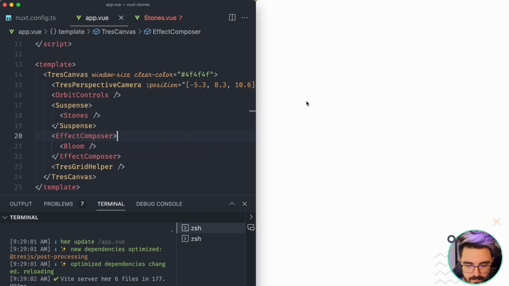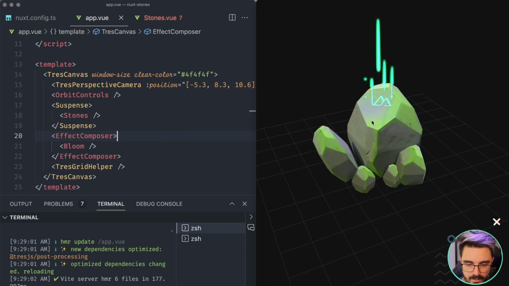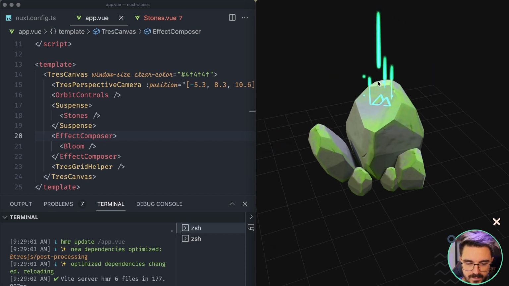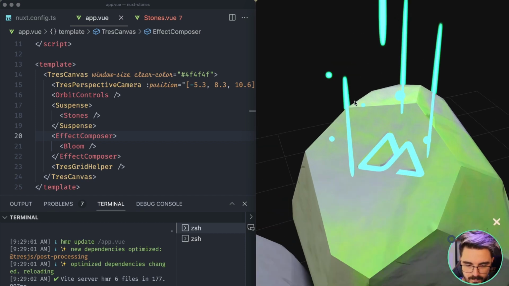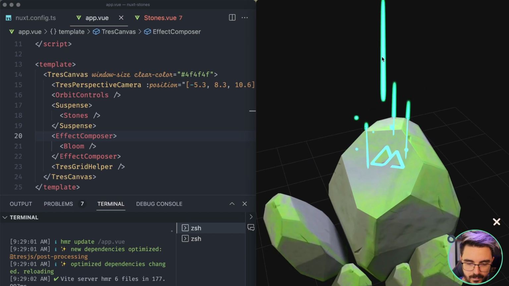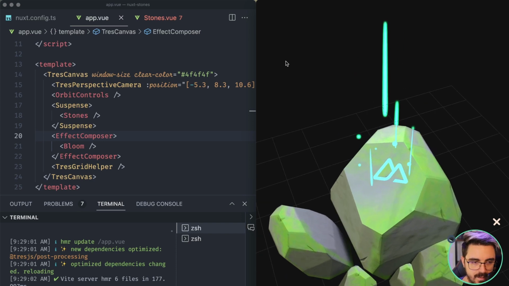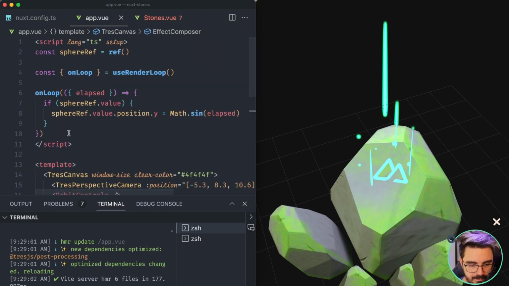So if I click save, now you're gonna see a weird thing, is that the orbs themselves look super shiny, but the ones inside of the material don't look like that. And it's because we are gonna need to pass some parameters into the bloom, so it looks a little bit more natural.